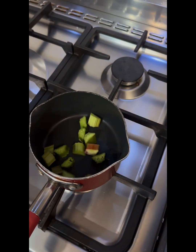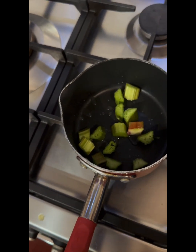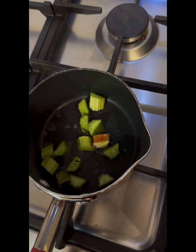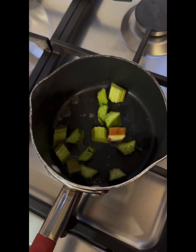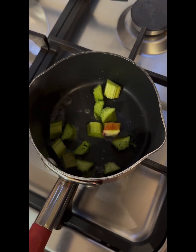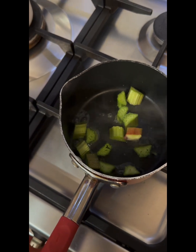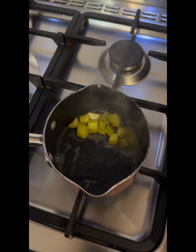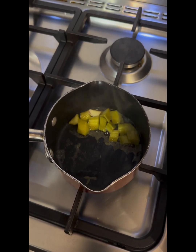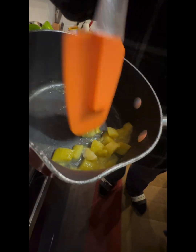We're going to cook it very, very simply — just a bit of heat, a drop of water in there, and a little sprinkle of sugar. Normally I would use honey, but honey will affect the taste and this is purely a taste test, so we want to use something simple. Just a little sprinkle to take the tartness out. We're just going to cook it till it's tender, hopefully get them all roughly the same level.